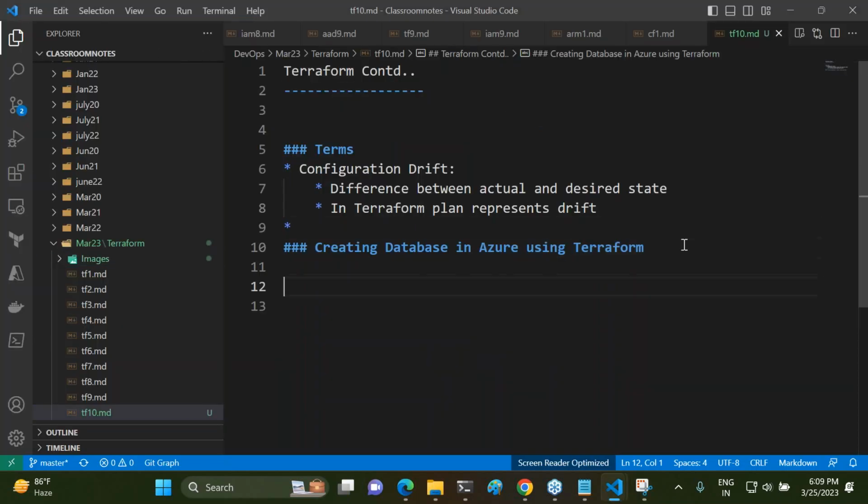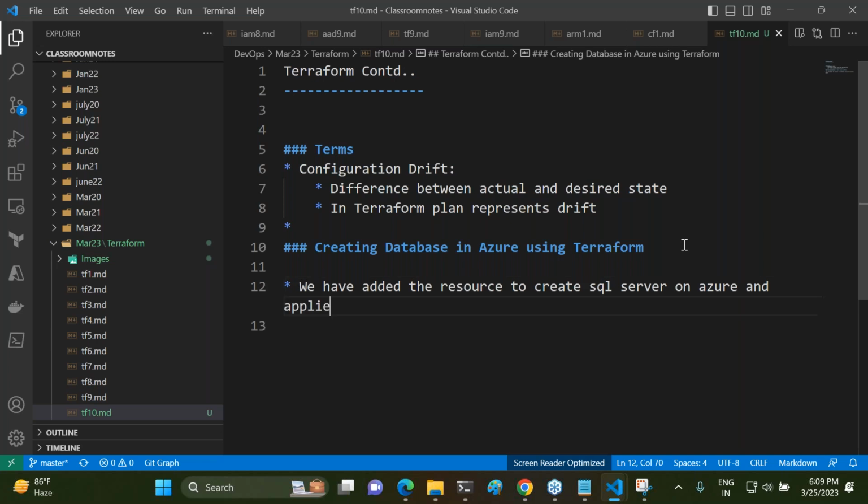Right, sir. So we have added the resources or resource to create SQL server on Azure and applied the template. Okay, right, sir.